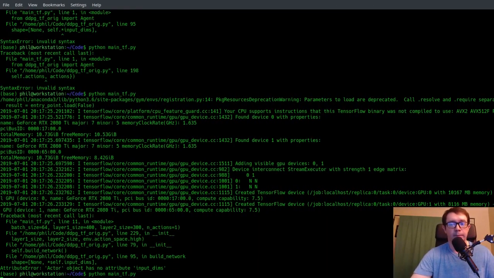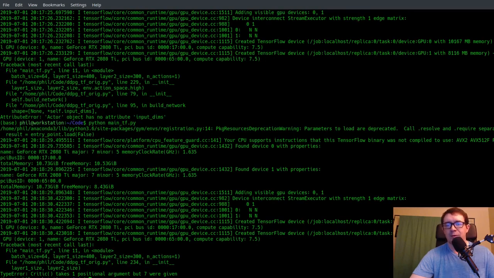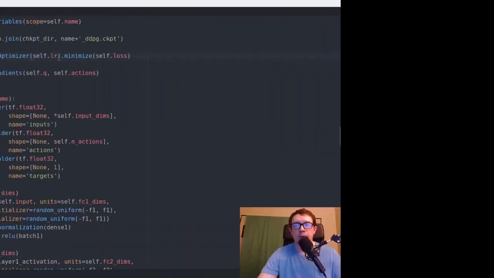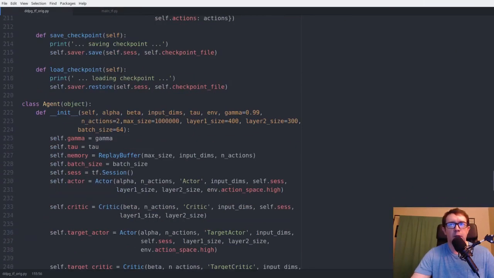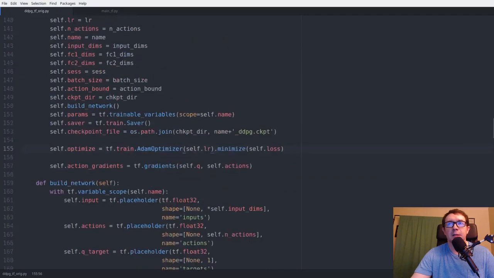All right, moment of truth. Critic takes one positional argument, but 7 were given. Good grief. Okay, one second. So that is, of course, in the agent function. So I have line 234. 1, 2, 3, 4, 5, 6, 7 parameters indeed.